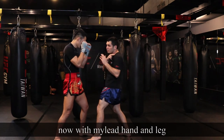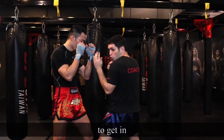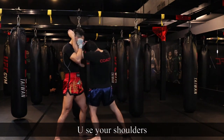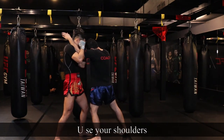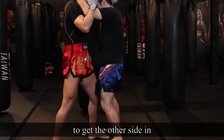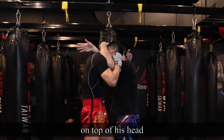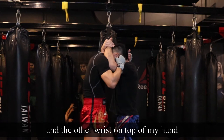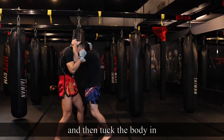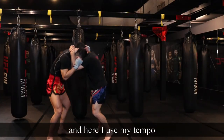So instead, I'm going to first enter with my lead hand and my lead leg. With my lead hand and lead leg, I use my shoulder to get in. Don't use your hand, because then there are, again, openings. Use your shoulder. Now, I step with the other leg to get the other side in. Now, I trap here with my wrist on top of his head and my wrist on top of my other hand. Elbows in, and then I tuck his body in, bring my knees a little bit down, and here I use my temple.